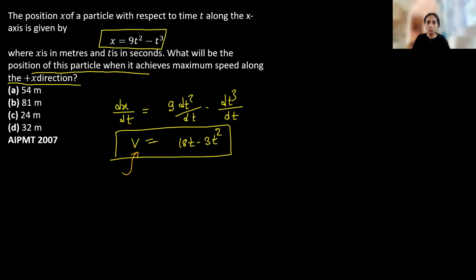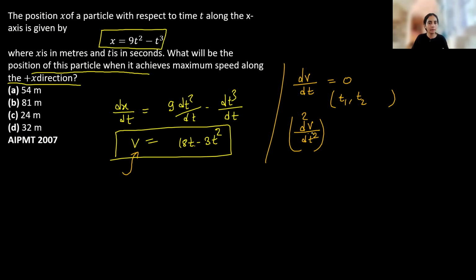Time. So if you know the function and you know the variable in that function, then in order to calculate maxima or minima, differentiate that function with respect to the variable and equate it to 0. You will get certain values. And then calculate the second differentiation of that function with respect to the variable. So you differentiated once, differentiate it again with respect to time. And then let's say here you got time values t1 and t2 after equating to 0. So here you will put t1 in the expression that comes, and check if this is greater than 0.